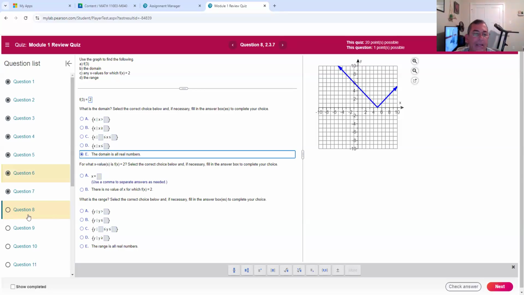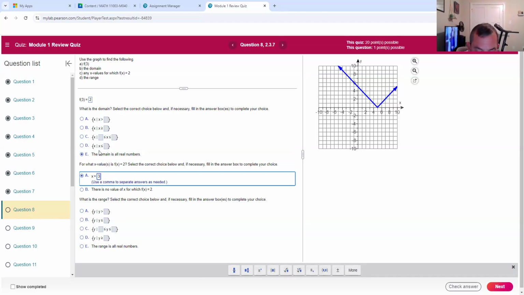All right, y'all. C says, for what x values does f of x equal 2? Y'all, what that means is they're telling me the y value is 2. So I need to find the x value for all the points on the graph that have a y value of 2. So I'm going to go to the y-axis and find 2, and then I'm going to follow that horizontal line to the right. Well, y'all, my cursor's on the first point where it's intersecting the graph. And if you go straight down, that is a 3. Good job. So 3 is my first number. Then I got to put my comma in.